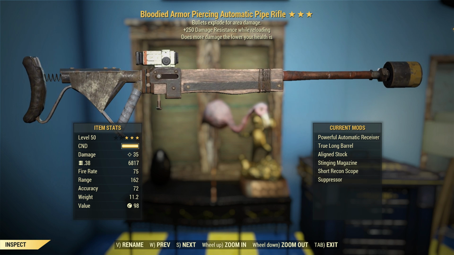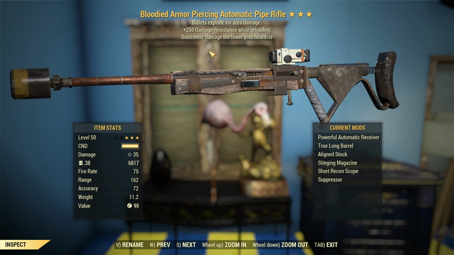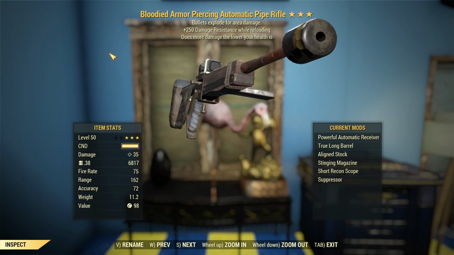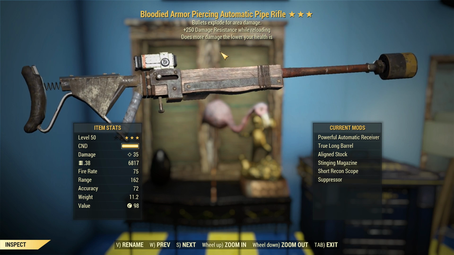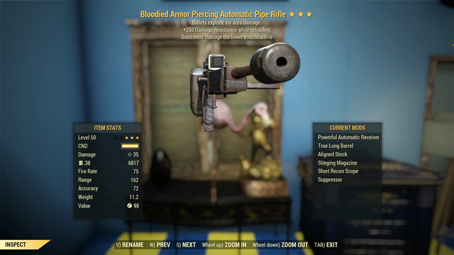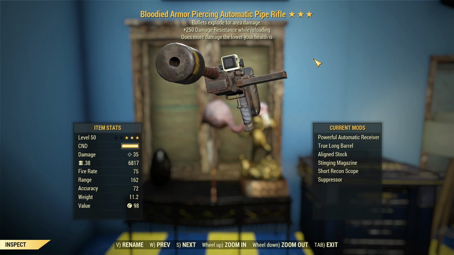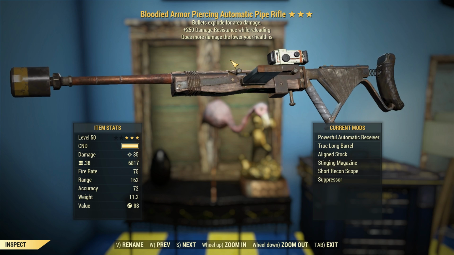I tried to solo the SBQ with one, no dice, even though the damage was significantly higher per bullet as compared to this particular weapon. It's just too slow, but I managed to kill a queen with a pipe gun. It was bloodied in fire rate, so there you go. The humble pipe gun is actually the best.